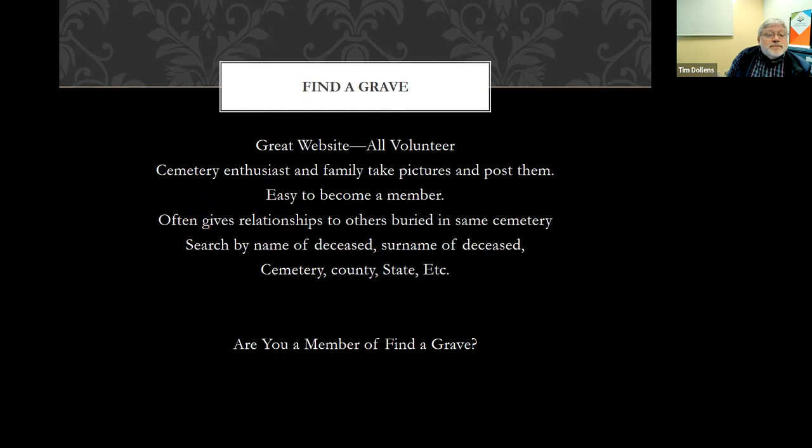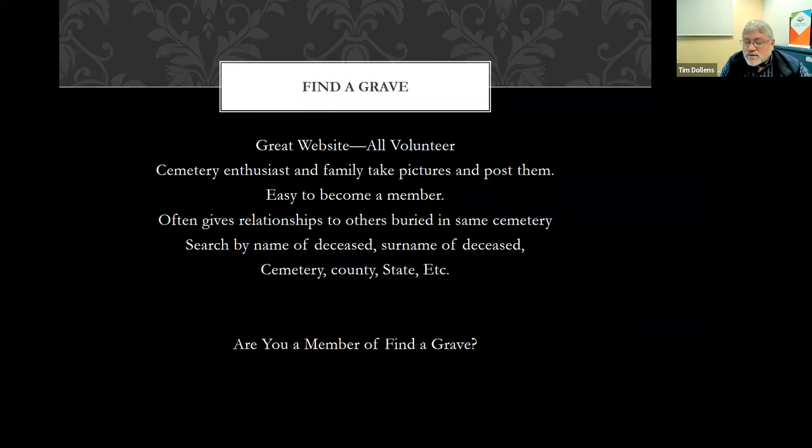In addition to it being a great website, they're always looking for volunteers. And a lot of people actually go out, let's say you don't have a picture of your ancestor's stone. You might get someone in that county where they're living that might want to go and take a picture of your stone for you and then submit it. I've had that done. I've also corrected where someone had the incorrect relationship, and I've actually sent someone proof and they corrected it for me.